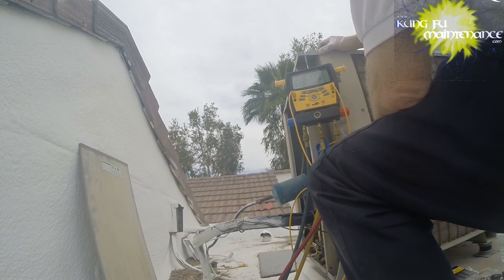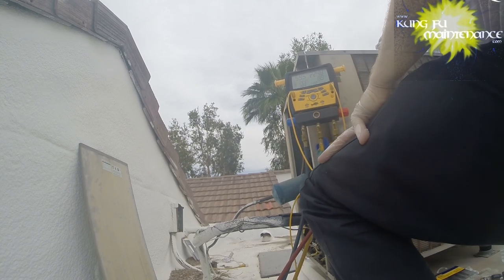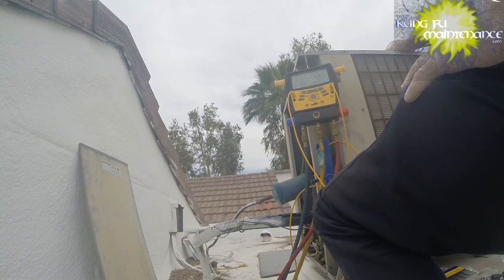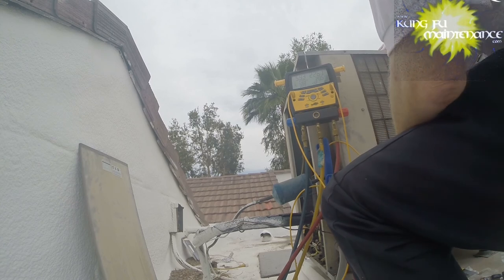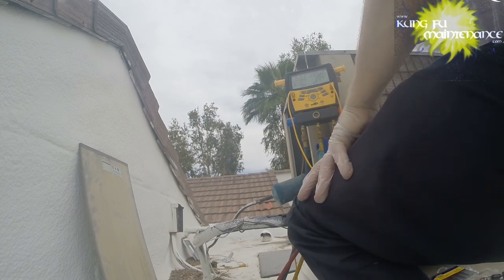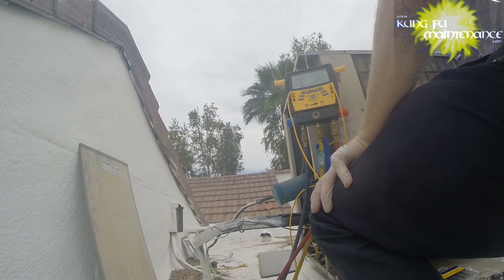And that's actually lowering us down. I've got to let it balance to really know. Yeah, that's lowering us down, so I don't really want to lower us down. So we're pretty close to our target superheat. I'm going to call that good.